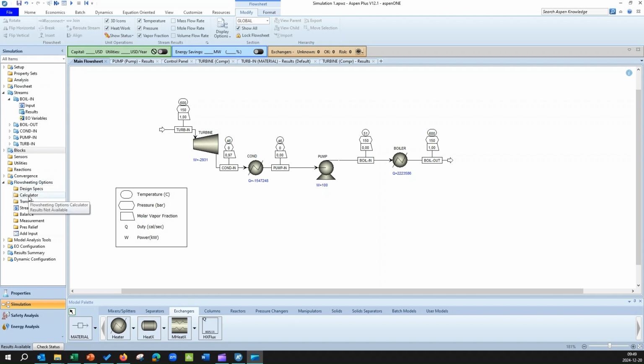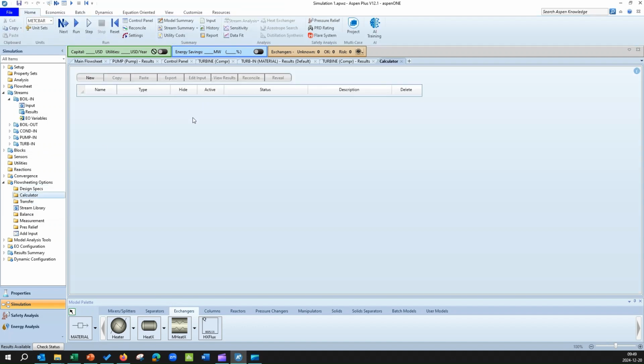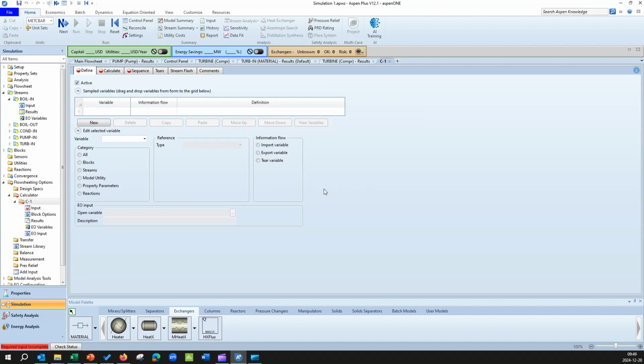So we select the calculator option and then a calculator is created by pressing on the new button. You can name this calculator whatever you want. I leave it as C1, which stands for calculator number 1. So I click on OK. Now the calculator is created.